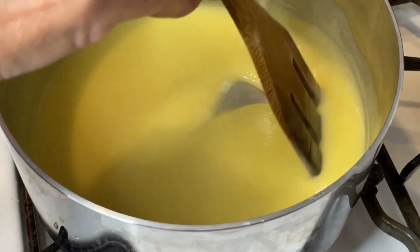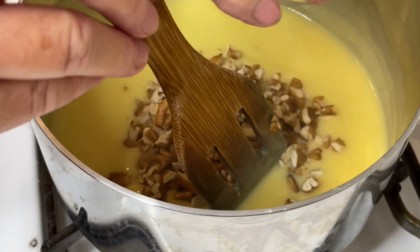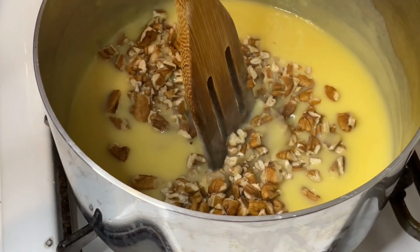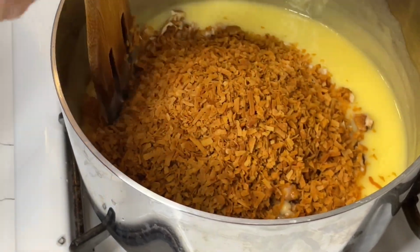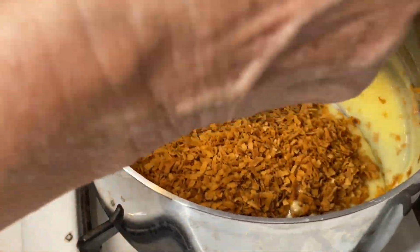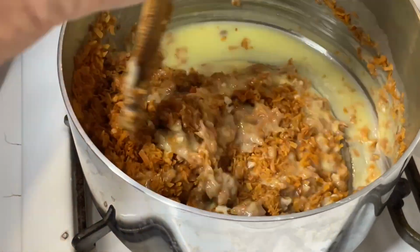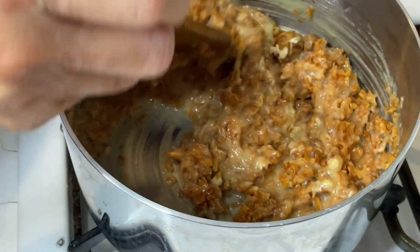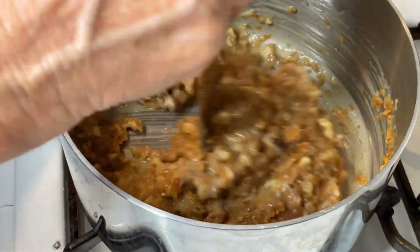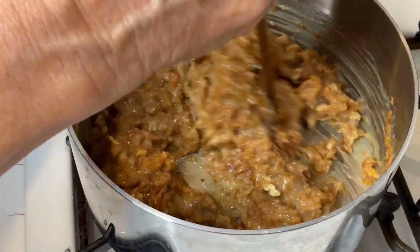The topping is thickened. It's time to put in the pecans. This will cool it off a little bit, and then we're going to add the toasted coconut and give it a good stir. This is the same topping you put on a German chocolate cake. We're going to set this aside now and let it cool until our pie has cooled completely.